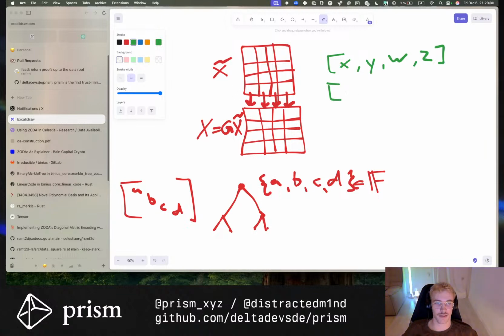And then we have A, B, C, D. So this is my field element vector, like whatever, D, R. And this is from X. Remember, I have a little bit of a delay. Okay, so you have X, Y, Z, W and A, B, C, D.